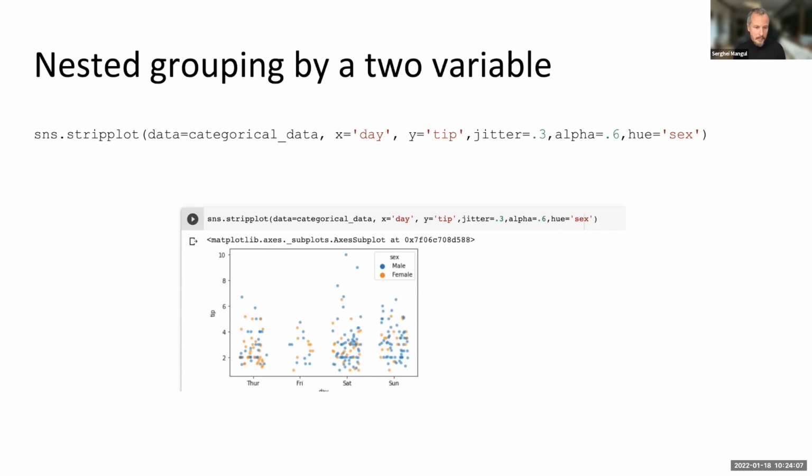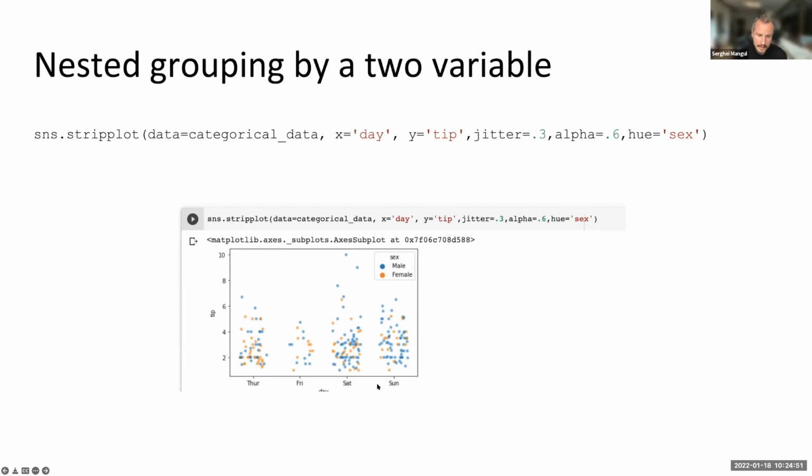On Thursday it was more or less equal. One male got a big tip, and no female got a tip that big, around $70, but the rest was the same. Then on Friday, there were really few customers, and females were kind of in the middle. One female got almost no tip for some reason, and nothing else special. On Saturday, there were 4 customers served by a male who provided a lot of tip, right? You can see that. And for the females, the highest was around 6 or 7, and that's it.